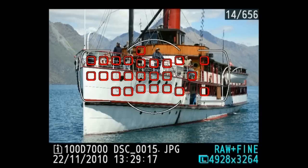During playback, you can cycle through a variety of views. If you have all the options enabled in the menus, the first view you'll see is this one. This shows you all of the active auto-focusing points.